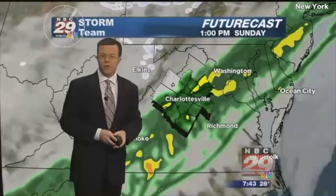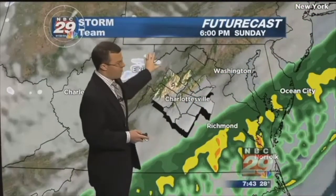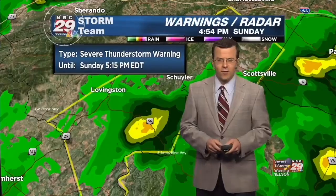Tomorrow morning steadier rains queue back up to our west with this cold front moving in after 7 or 8 a.m., lasting through the afternoon hours with possible downpours. By 6 or 7 o'clock that looks to be exiting to our east with skies clearing back out for Sunday night into Monday. The seven-day forecast shows a warming trend through the weekend to help melt away the ice — 60s possible tomorrow, then back to 37 on Monday, a high of only 40 Tuesday, more seasonable sunshine Wednesday, some showers and milder temperatures Thursday before another cold front drops things back to seasonable levels by next Friday.